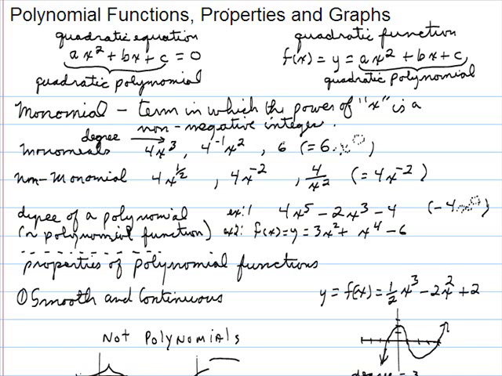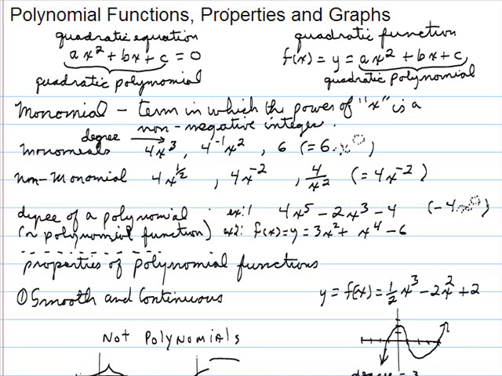Now let's look at some terms that are not monomials. If I look at the term 4x to the 1/2, that's not a monomial because 1/2 is not an integer and it's the exponent of x. If I look at the second one, 4x to the -2, -2 is not a non-negative integer, so that's not a monomial. And if I look at 4 over x squared, 4 over x squared is 4x to the -2, so that's just like that was a negative exponent. So when you talk about having positive integer exponents, that is when the x is in the numerator.